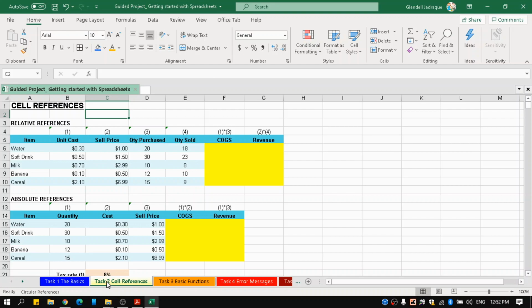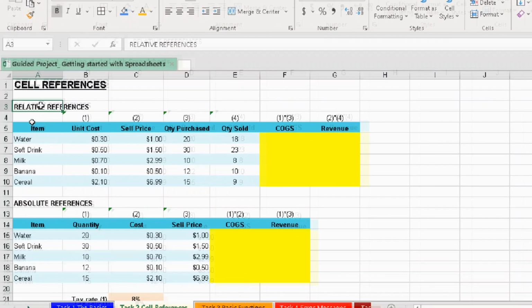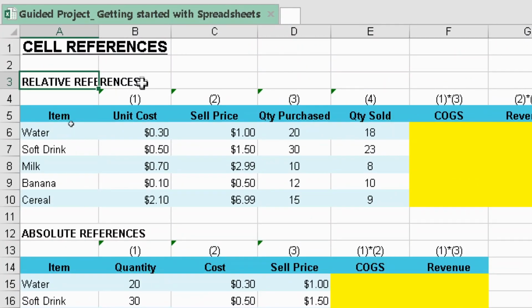Okay, now when it comes to referencing a cell, there are actually two types of referencing. You have first the relative references. When you say relative references, it actually copies the attributes from one set of cell or cells to another.